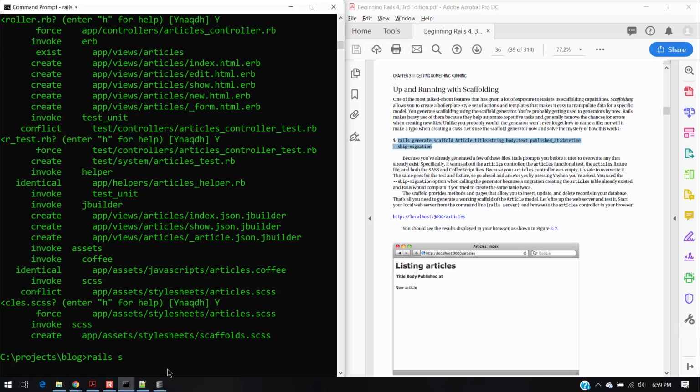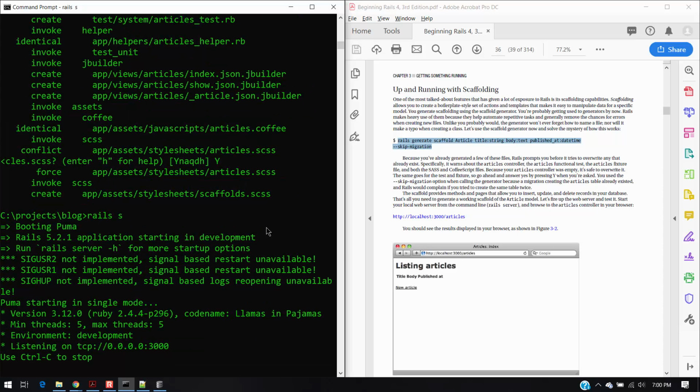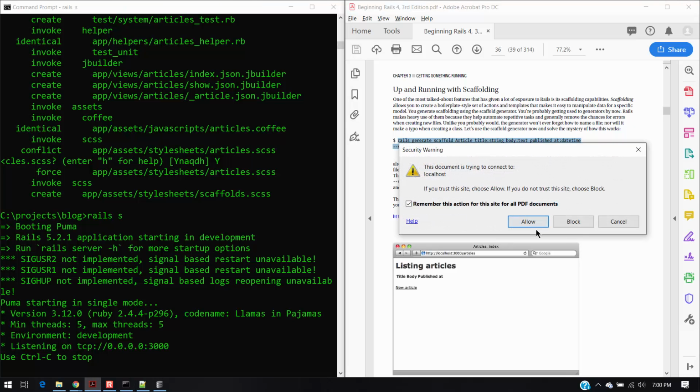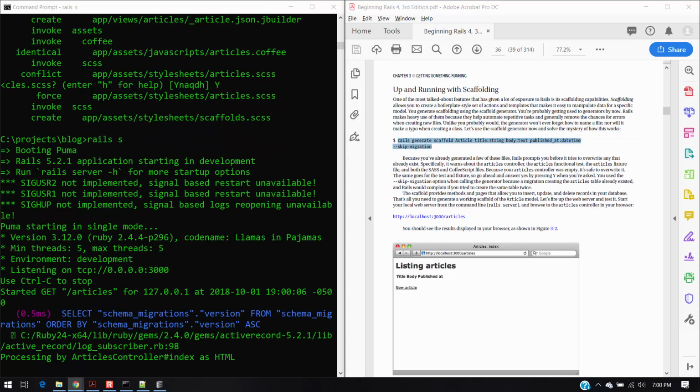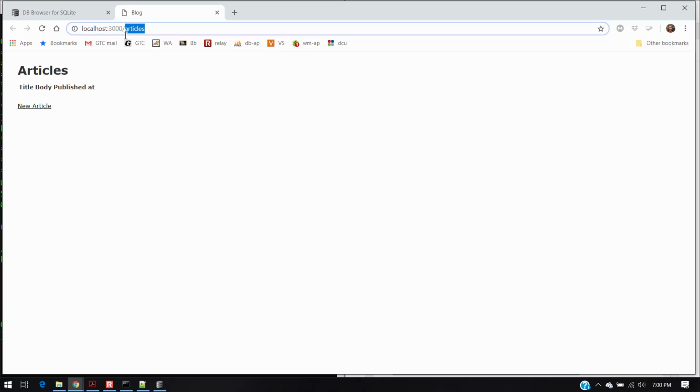And then notice the URL we're going to. Because we're dealing with articles, we are going to the articles controller to see the content. Of course, there are no articles at this point in our blog. But without really having done any work, you can see that it's listing the columns we created. It's got title, body, published at. They don't look very pretty, but they also have a mechanism and a link there for a new article. If you wanted to be brave, you could actually go ahead and click that. That's what they demonstrate on the next page.